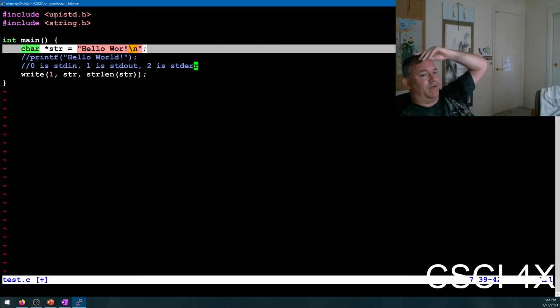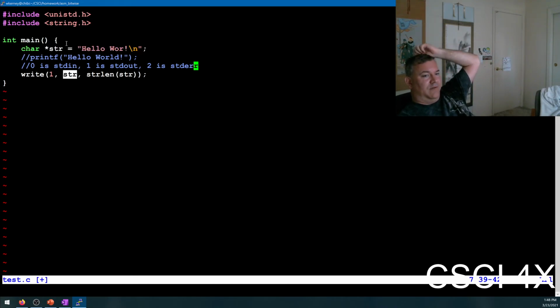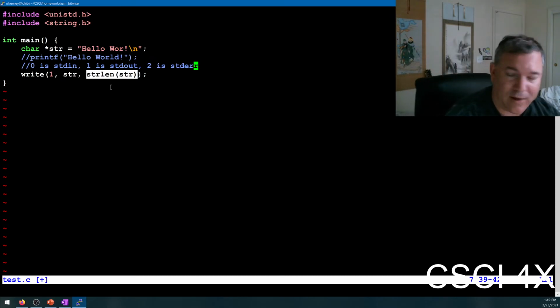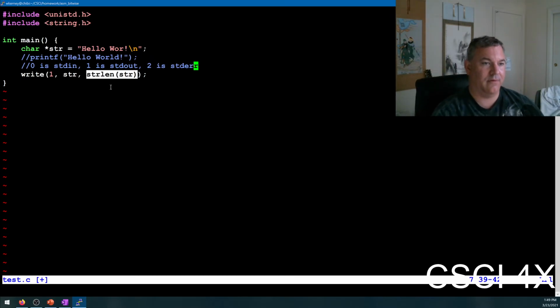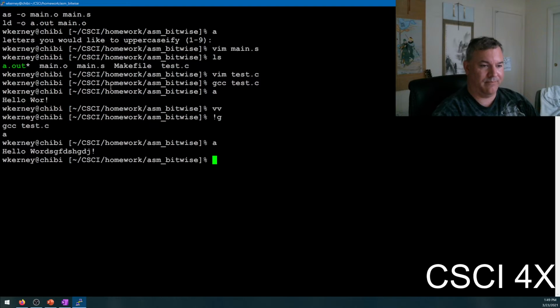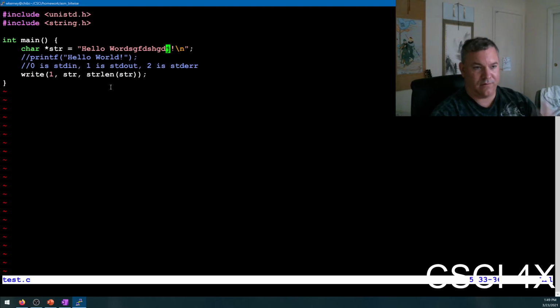So you pass it a memory address. The memory address is the memory address of the H there, and then you pass in the length of the string. And so strlen will tell you how big a string is, and that will print hello world. So that is how you print using a system call.